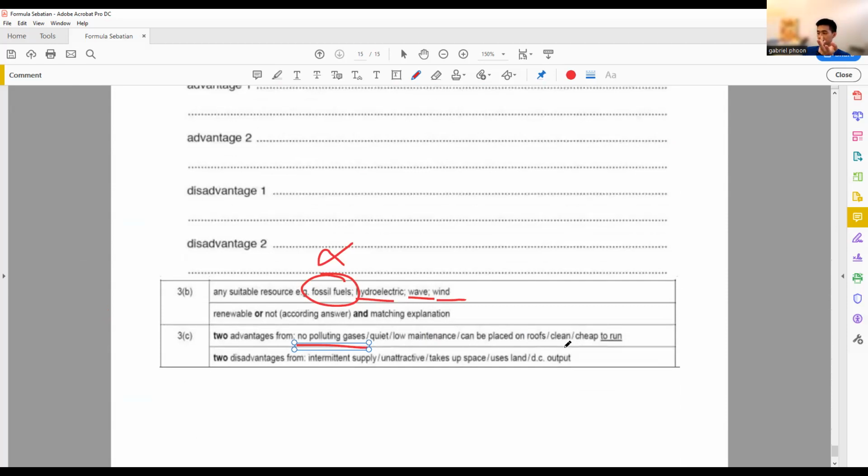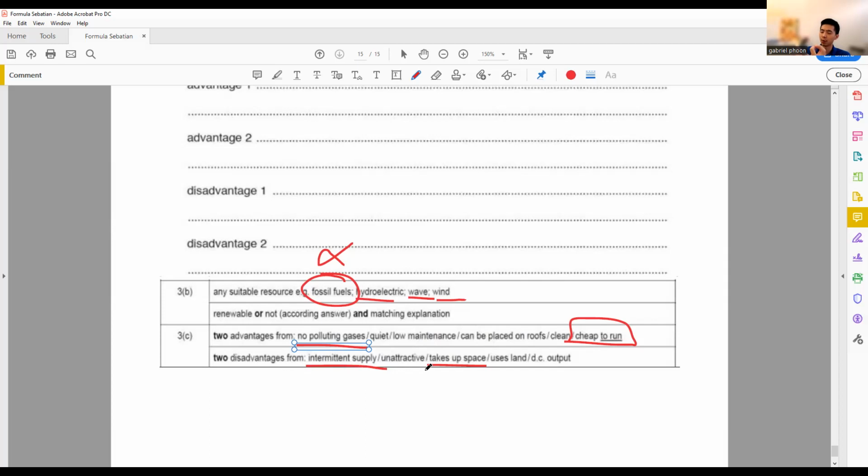And then obviously it is cheaper to run, because in the long run, for sure you will benefit, because it's like free energy, right? But the disadvantage is usually it will take up a lot of space, and it has high initial cost, and also it is not readily available 24/7. For example, if let's say it's rainy season, then you don't have energy to generate already, right?